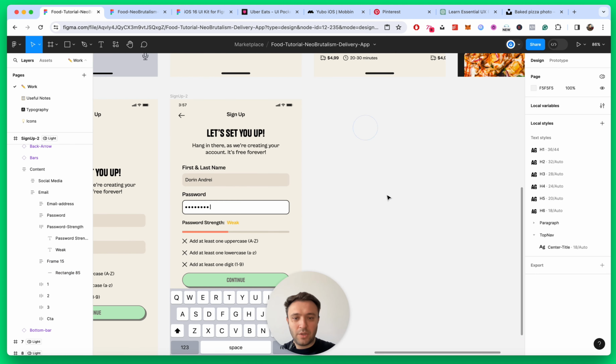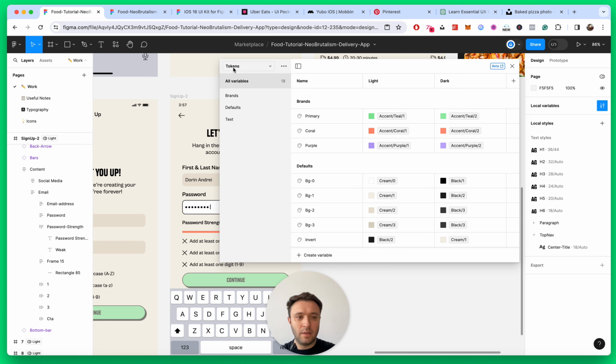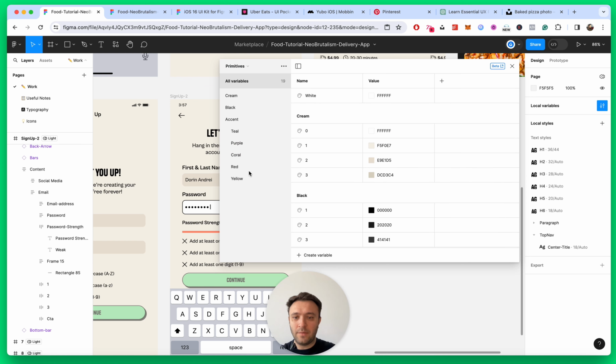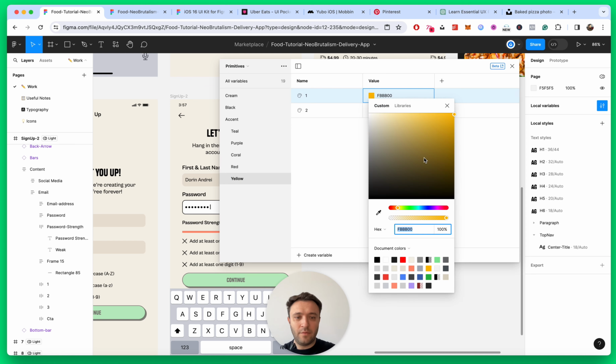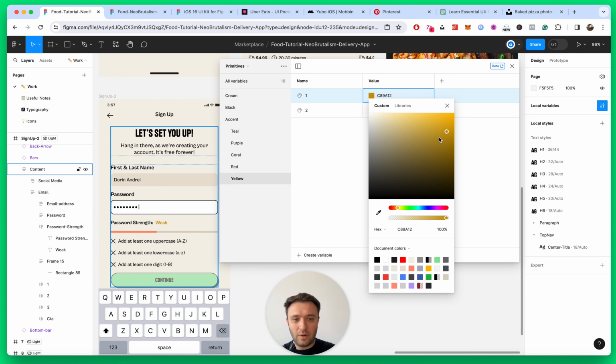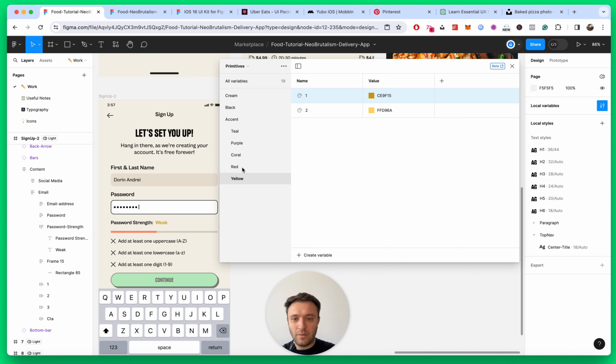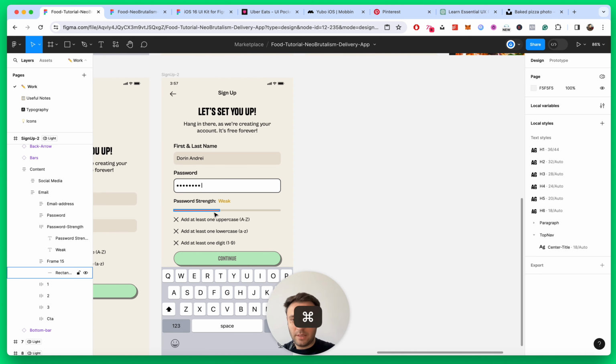Let's make sure the label for weak is a darker yellow. So how are you going to do that? Go here on local variables, click on primitives, yellow, and for the light theme it will be something like that. Or maybe we're gonna use coral. Let's see.